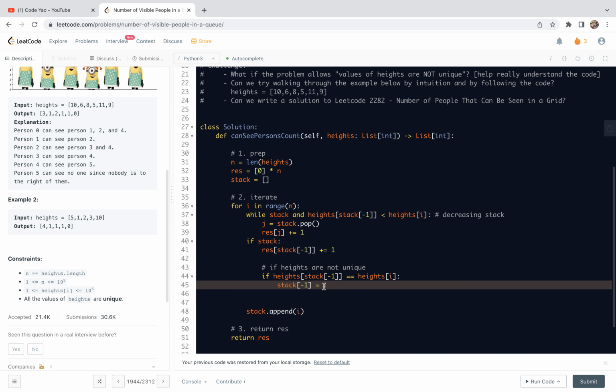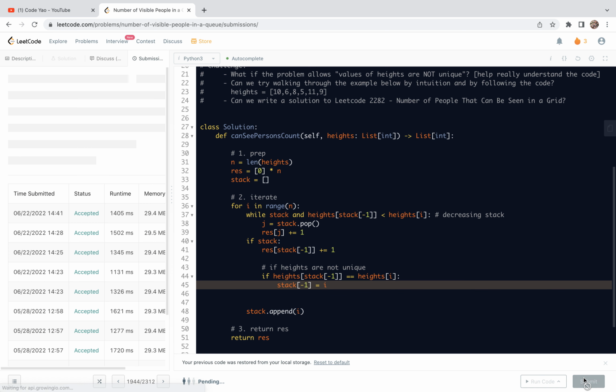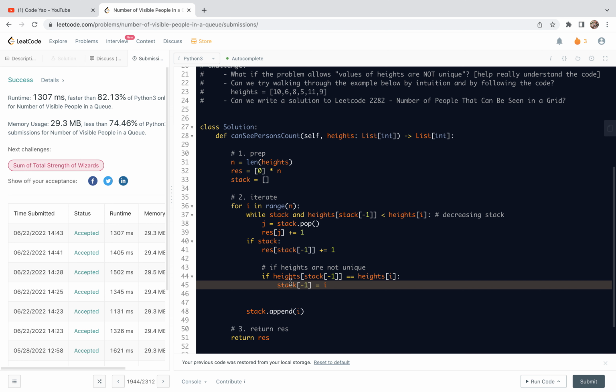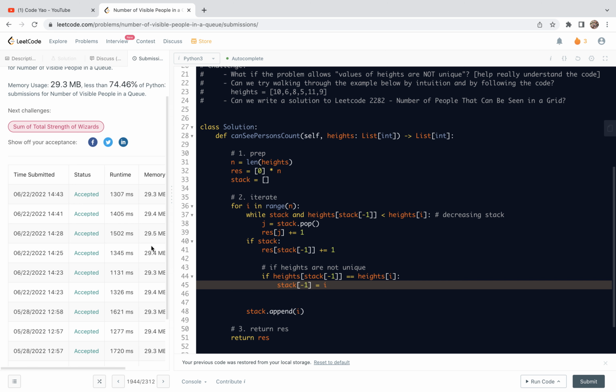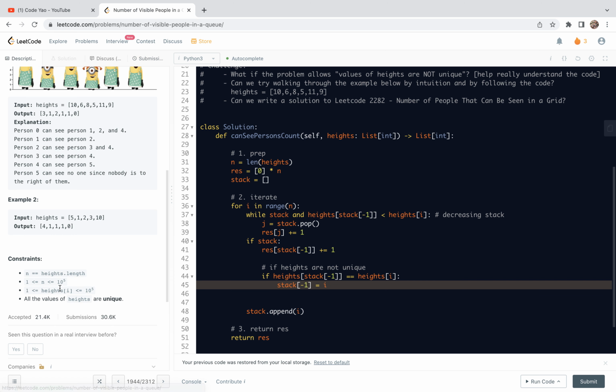So we update stack[-1] to be the current index, so that when a new person comes, we just need to check from stack[-1] up to i, which saves a lot of operations. So with that said, we can test all the cases.